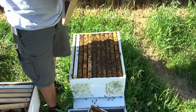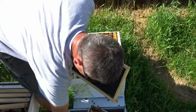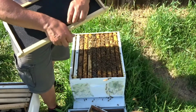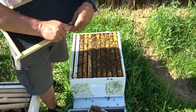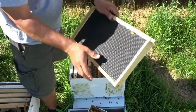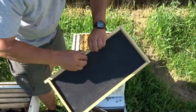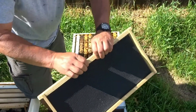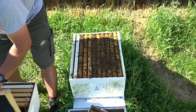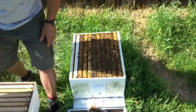Again, I hadn't really discussed these things with my daughter. She took a beginner's class, and I figured they covered that. They probably did, but you know, when you first hear it, it doesn't always stick. So I'm just taking chunks of this burr comb and I'm shoving it in here and wedging this frame foundation in. I'm not in the shop, so you just use what you have at hand.